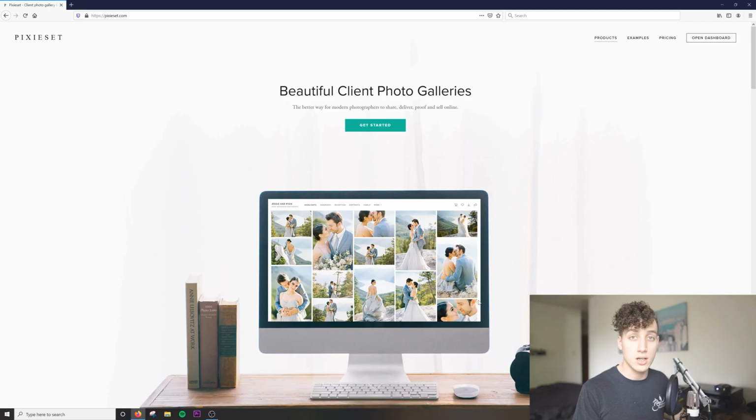So today we're going to be looking at the Pixieset website, specifically the store function, how that works, how you can assign it to different collections, different albums. We're going to look at how you can set the prices for those photos for your clients to buy. We're going to talk about changes in the price and also where do those photos come from, who prints them out. We're going to go through all of that today.